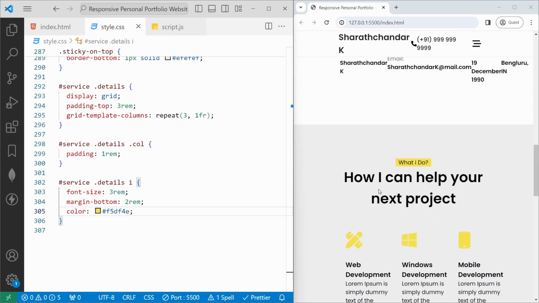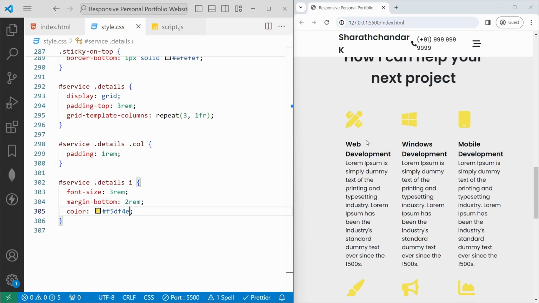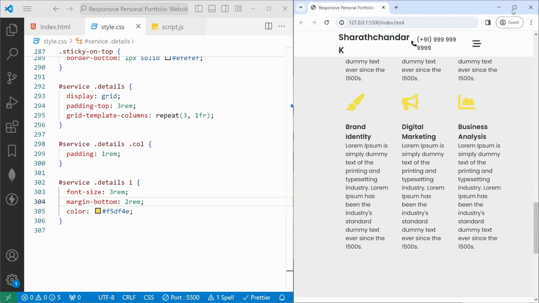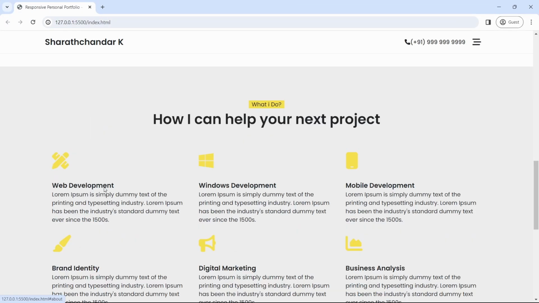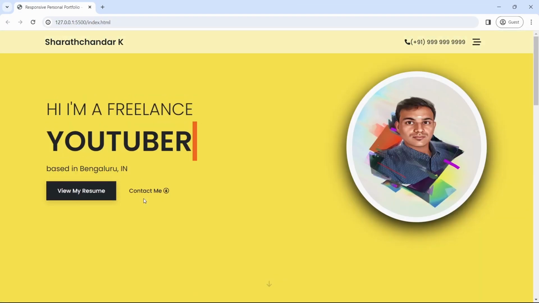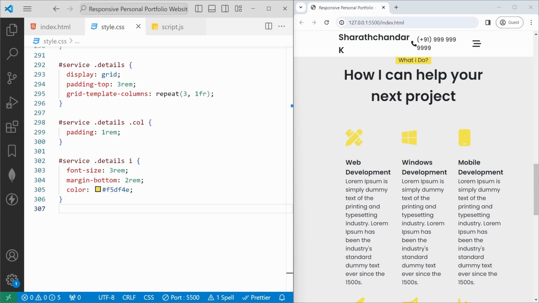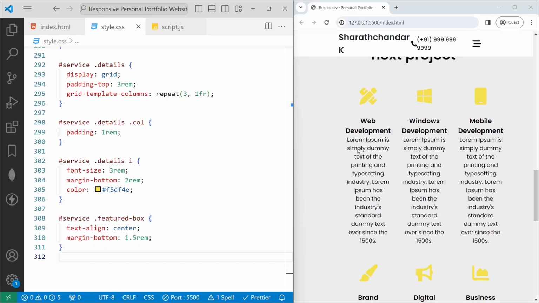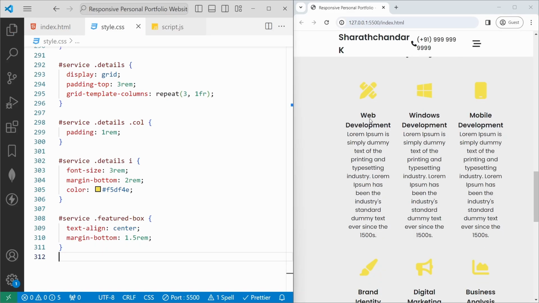If I save, now we can see the icons on all the lists here. If we view it on the big screen, now we can see the visibility here on the same. We'll add the feature box styles with text align center, and then margin bottom to 1.5 rem. So this will help to set all the icons and text in the center of the div.